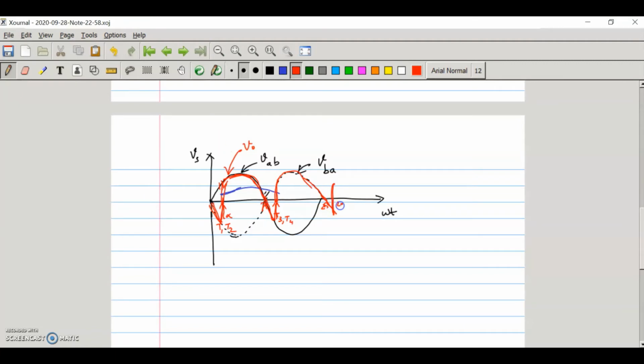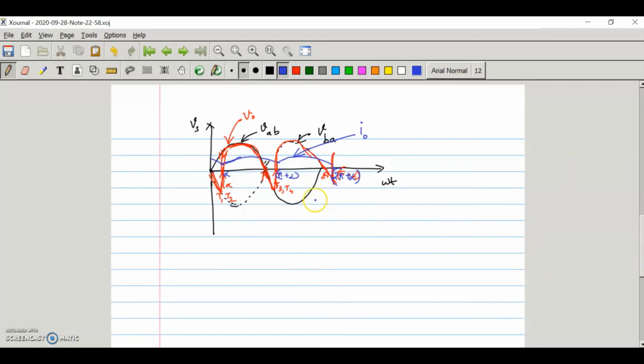This is 2π, this is 2π plus alpha, like that it goes, whereas the current waveform will be like this, and we can extend it backwards. So this is V0, and this is our I0 graph. This is alpha, this is pi plus alpha, this point it is 2π plus alpha. So this happens because the stored energy in the inductance is so high, so current continues for a prolonged duration like this.